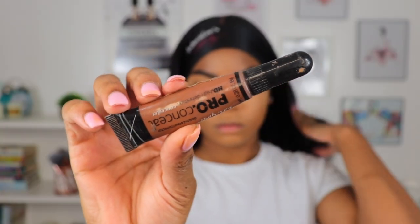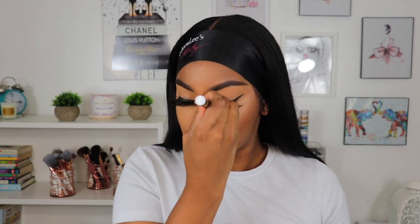And now I'm going in with some cream contour. This is the LA Pro Girl Concealer. And it's been forever since I pulled anything from LA Girl out, y'all. This kind of took me back to how popping LA Girl Concealer is. This contour was hitting, okay? It felt so good to finally get back into doing the cream contour, because I have not done cream contour in how long?